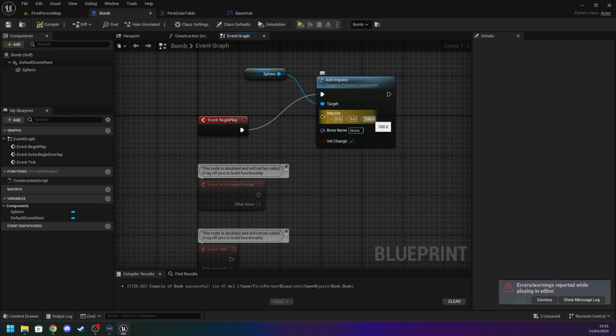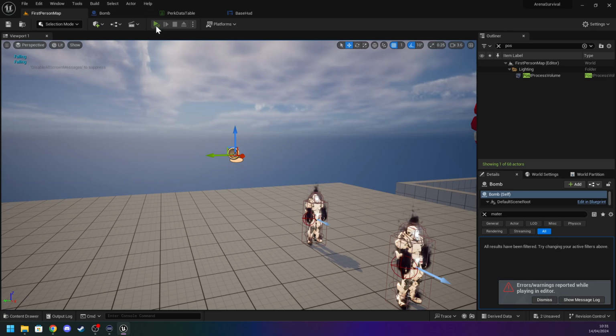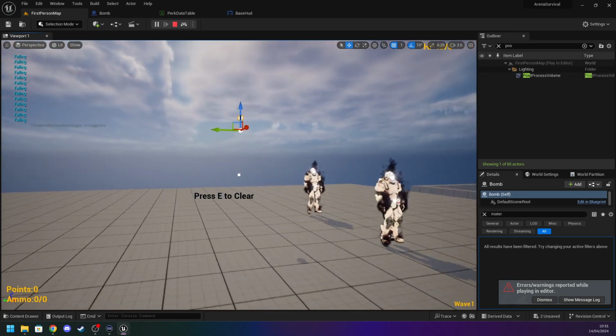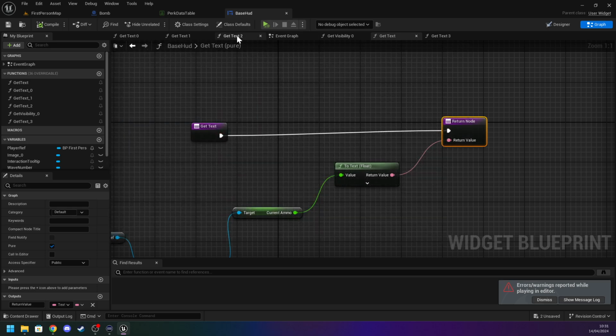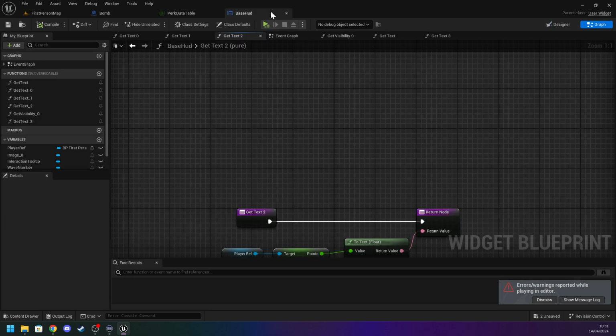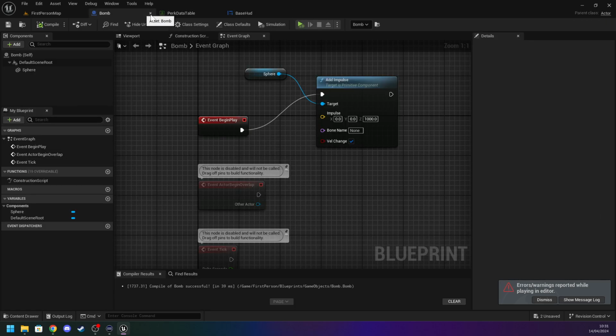See if that wants to play nice. Okay, so it is adding the impulse. It just needs to be a bit higher. So we go impulse of like 500. See if that works.